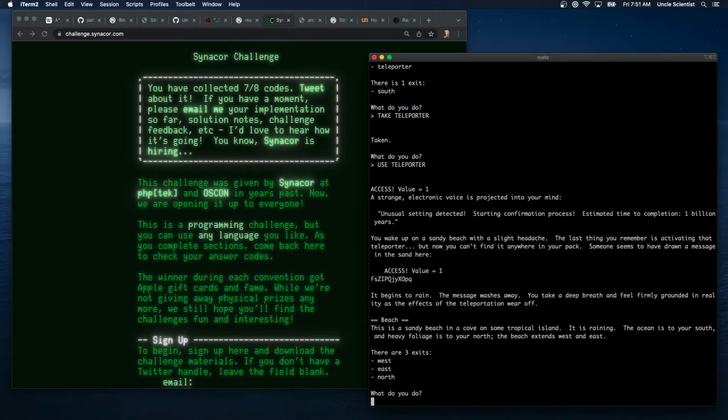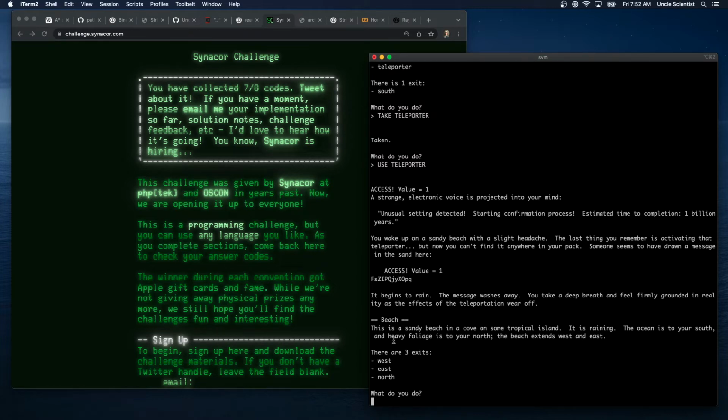Cargo run. There we go. Oh, that's okay. We're good. I don't care about the code anymore. I think that's a different code, but I don't care. We're getting there.